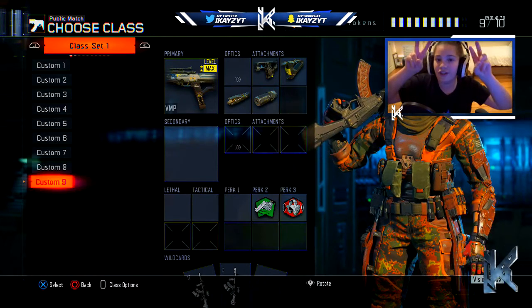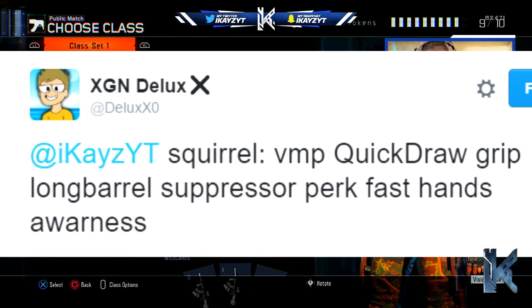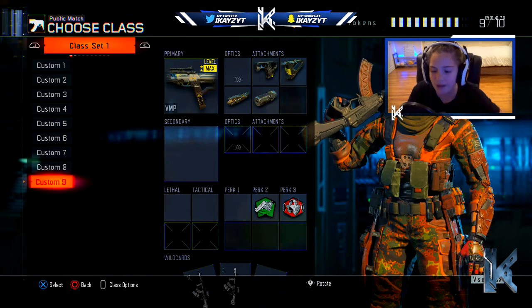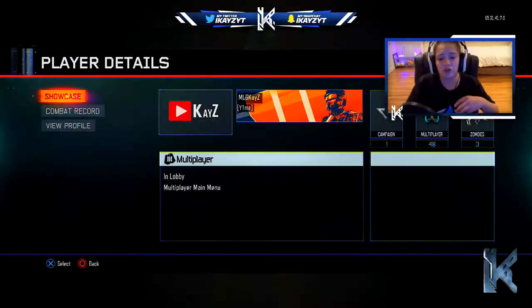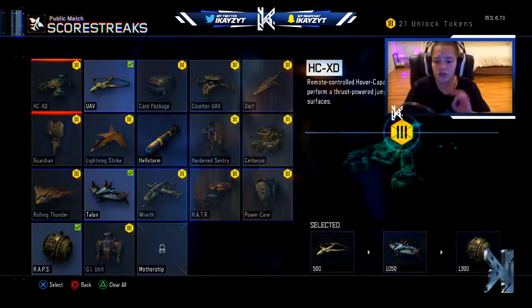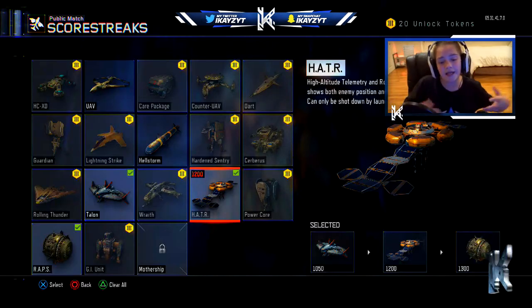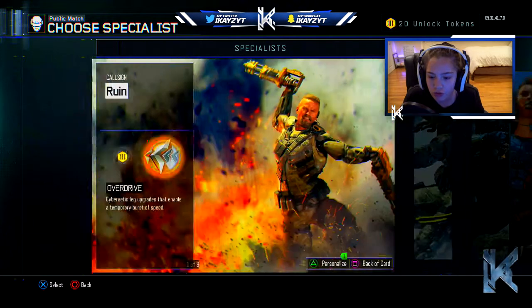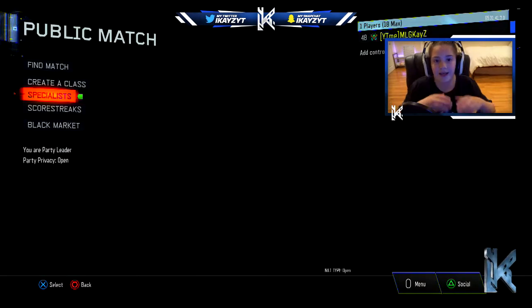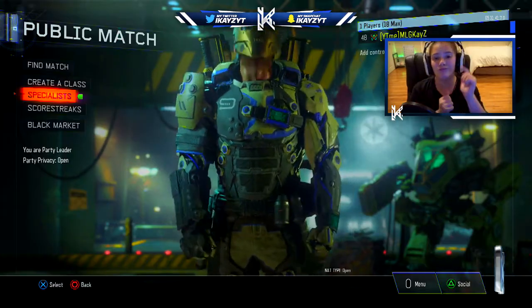His class is called the Squirrel, and basically on screen as well as me talking, it's the VMP, Quick Draw Grip, Long Barrel, Suppressor, Perk, Fast Hands, and Awareness. We got all that stuff on, and he didn't assign us score streaks to use. So if we're going to be using a squirrel, I'm just going to change my UAV to a Hater because we can. And we're going to head over to the Overdrive so we can get that speed boost. So we're going to hop straight into a game and see how well we can do. Let's get straight into it.